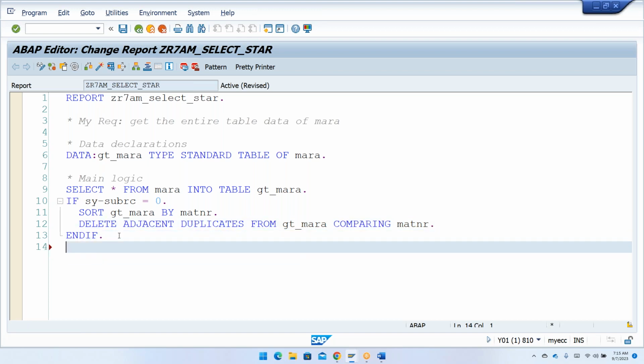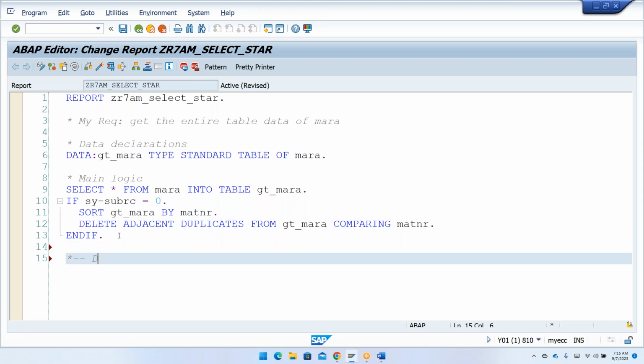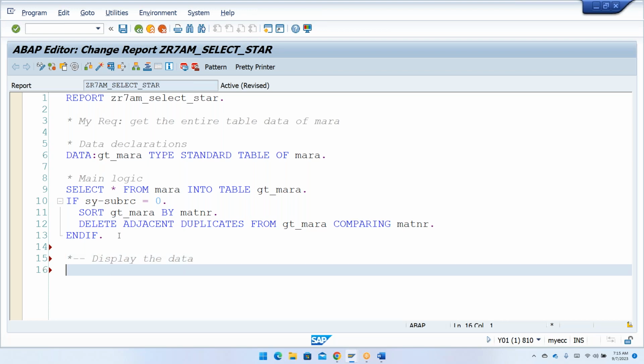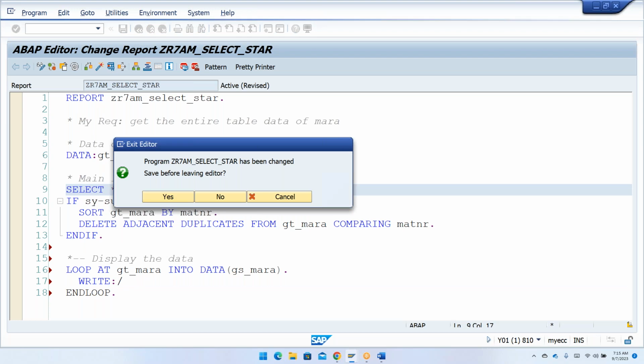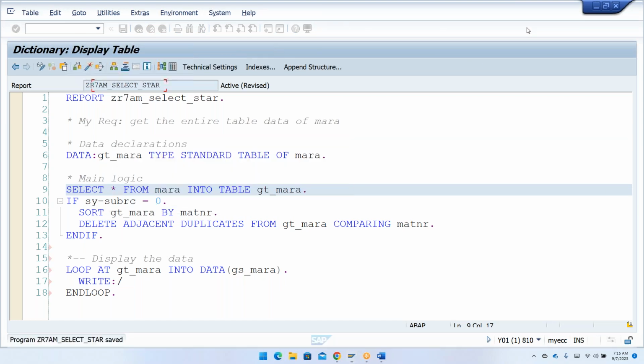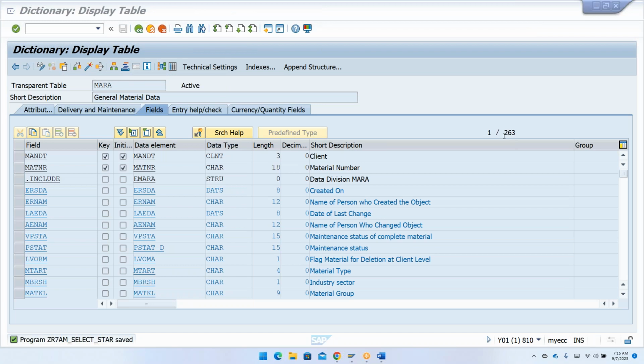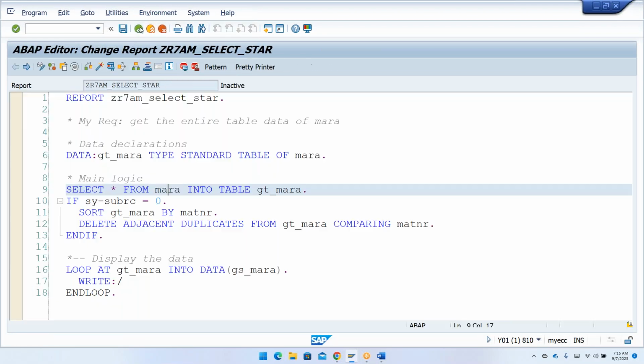Once we have received this, it's time for me to display the data. How can you display this? LOOP AT gt_mara INTO DATA(gs_mara), and then you can write whatever fields you want. If I go to my MARA table, you will find close to 263 fields. If you want, you can get all the fields, but right now I'm only displaying a few fields.